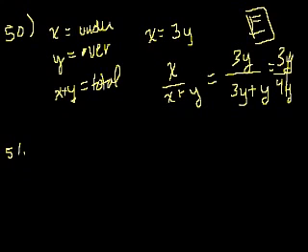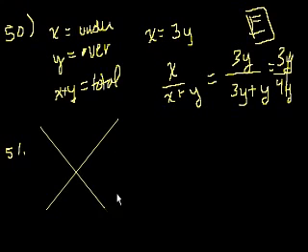So they've drawn a figure here. Let me draw it as well. So they have 2 lines that intersect, something like that. And they say that this angle right here is 3x degrees. This angle is y plus 30 degrees. And they say this angle is 2x degrees. And they say in the figure above, the value of y is what?